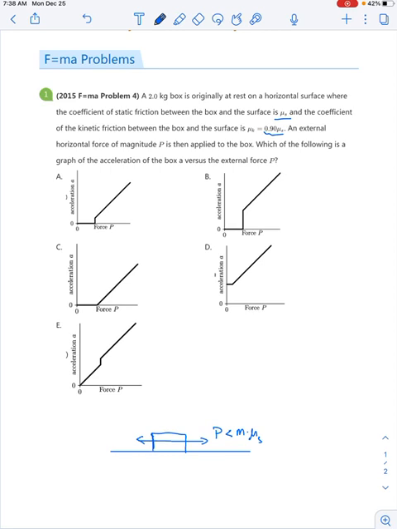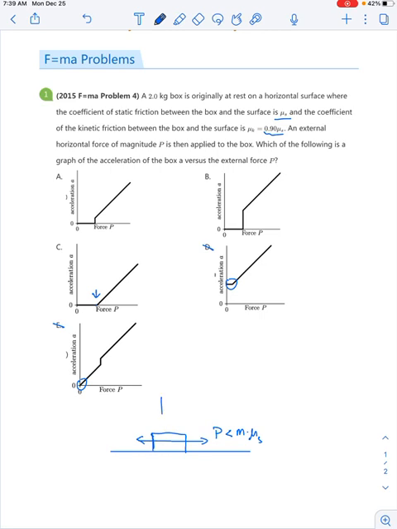So we can see that choices E and D must be wrong, because they either start from a positive acceleration or have a positive acceleration once we have some force. Okay, but what about A, C, and B then? A, C, and B all reflect that the static friction changes based on the magnitude of the force P, but you can see here that C will be wrong, because when the object starts to move, it starts from 0 here, whereas we know the kinetic friction is less than the static friction.